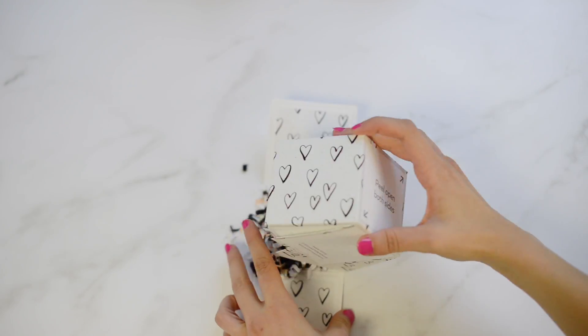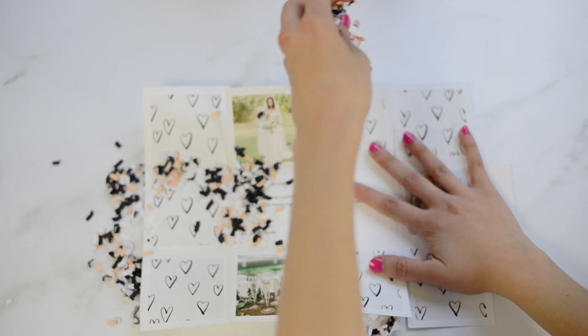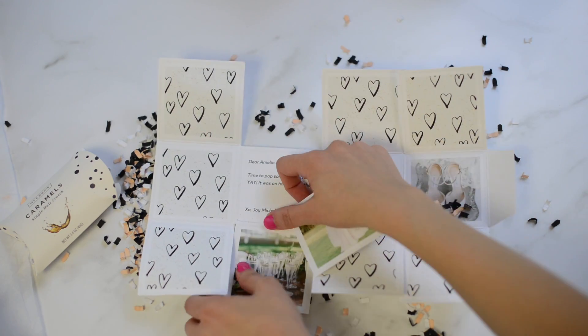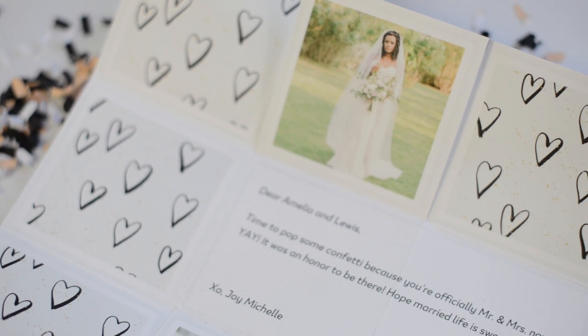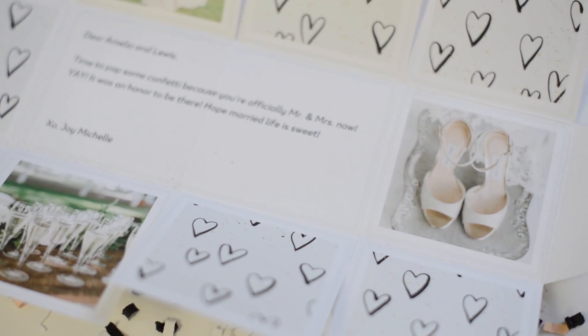What I really love about Greetable is that it's super affordable and customizable, which can be really difficult to put together. It has images inside that your client can tear off and put on their fridge — pictures of them. And everybody loves pictures of themselves. If you'd like to check out Greetable, I'll have it linked down below, and they've provided a discount code for 15% off.